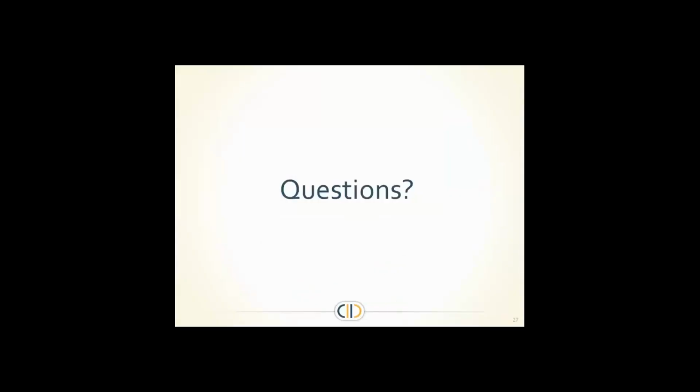So at this point, we want to open it up for some questions. I'm wondering if any of you have questions, particularly for Sandy or for Anne, about their experiences or just other questions you might have about what it was like for them as they've gone through some of these preparation steps and as they're doing the implementation right now. So we have some time for that. You can just type your questions into the chat box.